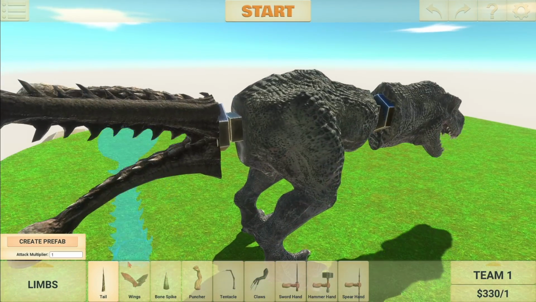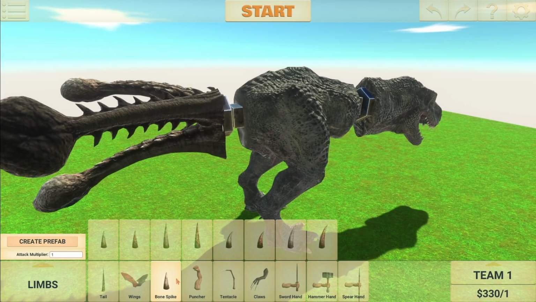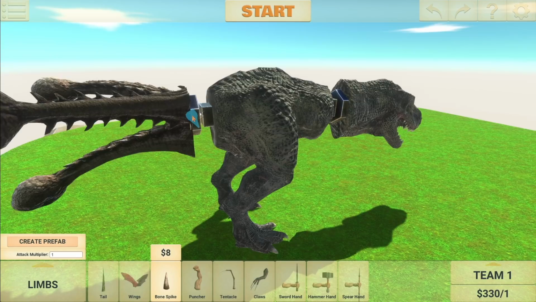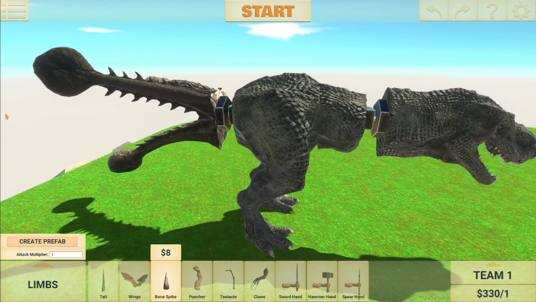And then I guess you could always even go... This is actually like a weapon though. You could do this. Is that going to look cool? Let's just keep the tails, okay?